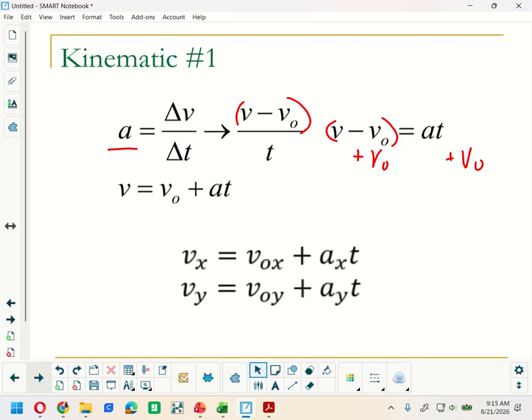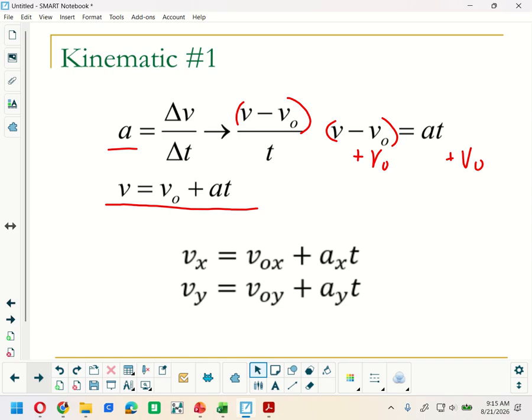Like I said, this is algebra. All the algebra rules apply. So add it to both sides. And so once I remove it from the left side, I now have this equation, which is v is equal to v sub naught plus acceleration times time, which is happening over here. We added it to both sides. And that's how we got this equation. Now we're going to actually change it up a little bit.